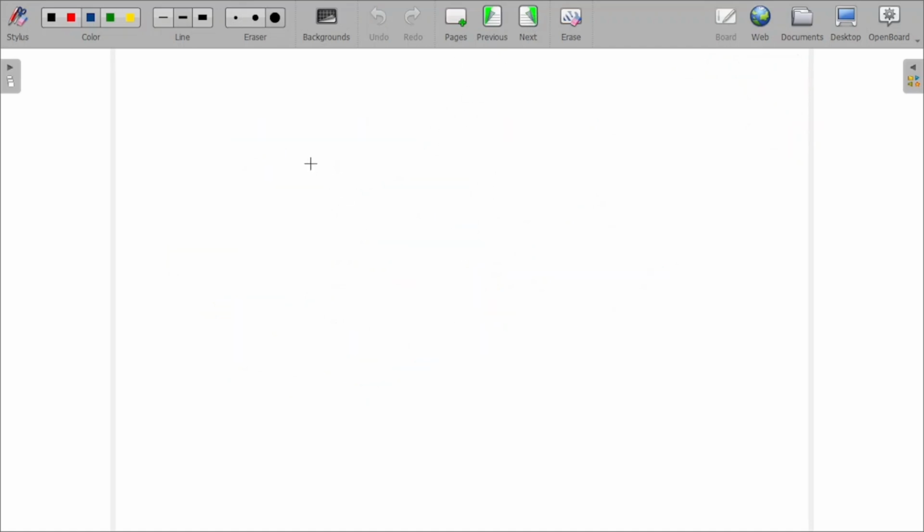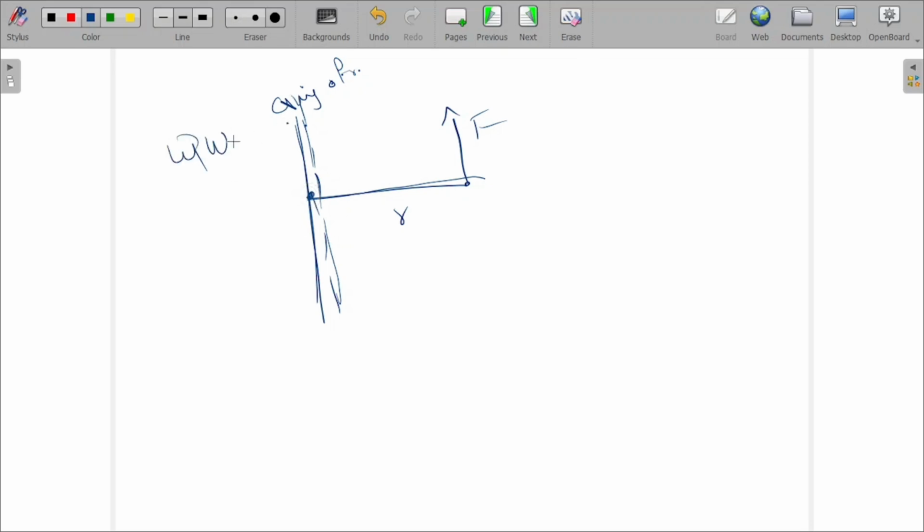Just listen to this. Here, from this point, this is the one at a distance of r. From this point I applied a force F. So this is the line of action. Sorry, this is the axis of rotation. Let's consider this axis of rotation is perpendicular to the surface, the plane on which you are placed. Let's consider that your pen is placed here, so this is the fixed point. So the axis of rotation is upward.